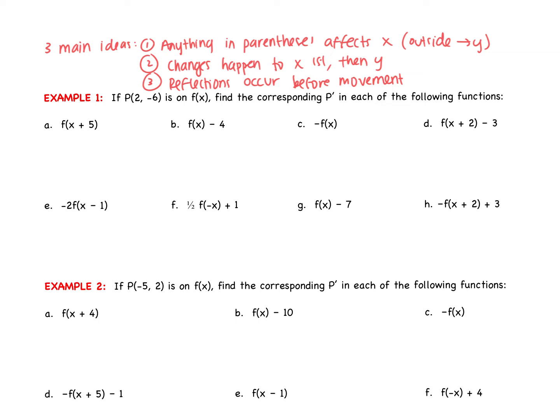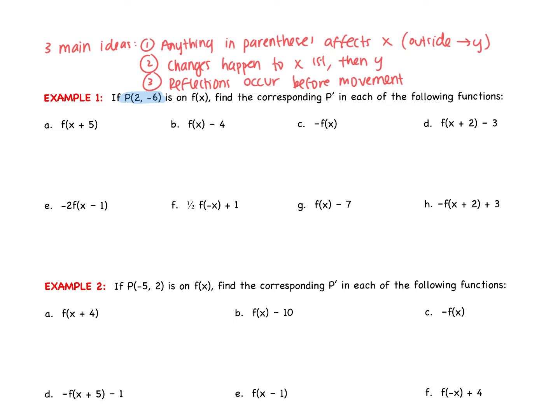Okay, I've just thrown a lot of rules at you. If you can remember those 3, that'll help you. You'll be able to get through a lot of problems just by remembering those 3. So we're going to do some examples. We'll take a break, then we'll come back and finish. Everything is going to come down to this point (2, -6). So for every single problem, we're starting with the point (2, -6). Here's how you're going to operate.